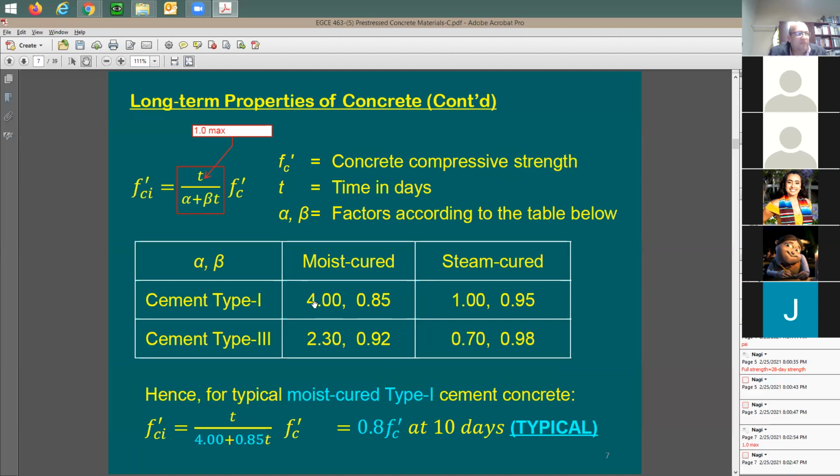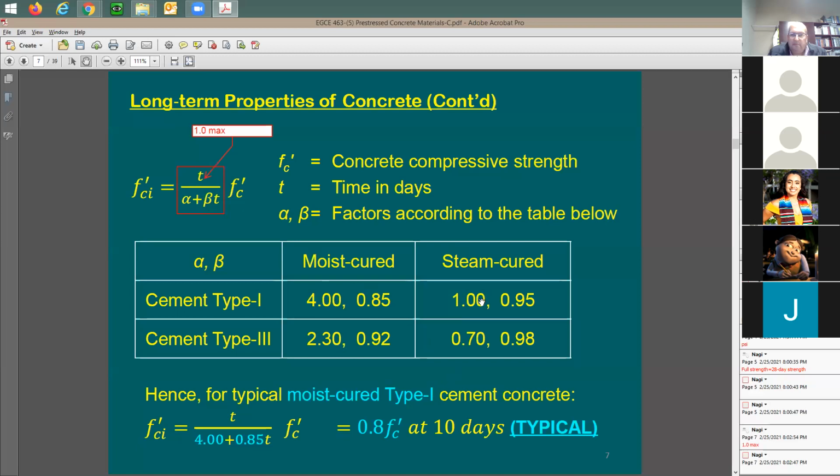So look at this factor here, 4, and then here it drops. If you'd like to use a different cement, a high or rapid strength cement, it drops down to 2.3 and 2.7. This makes sense because this denominator is getting less, which means the whole factor is going to be higher in a shorter time. So now it makes sense. This factor needs to be less than these two factors. And also compare this to this.